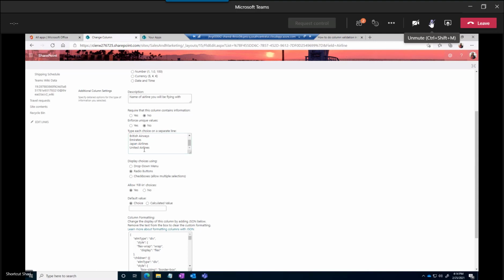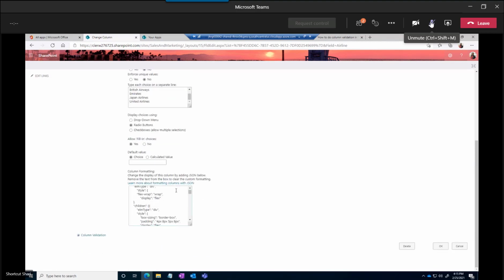If you're using this column to create views in your SharePoint lists or to add filters, and those are filters that are commonly used, and it depends on what's in this field, then you would want to allow them to add their own values.